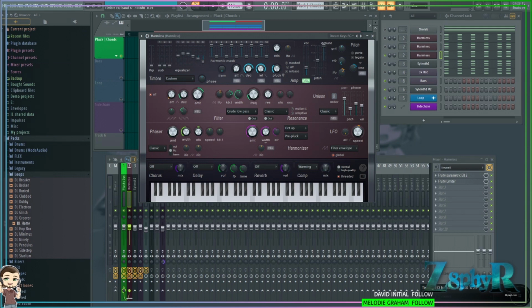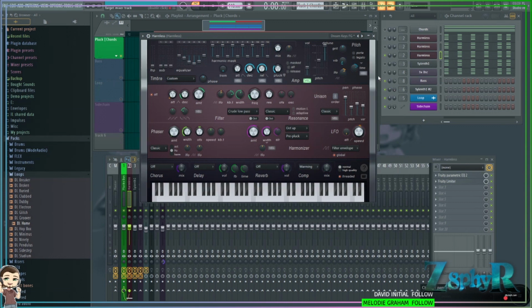And after I go around the circles like this, I'm like, all right, I like this, and then it goes right into my track. That's pretty much how it works.